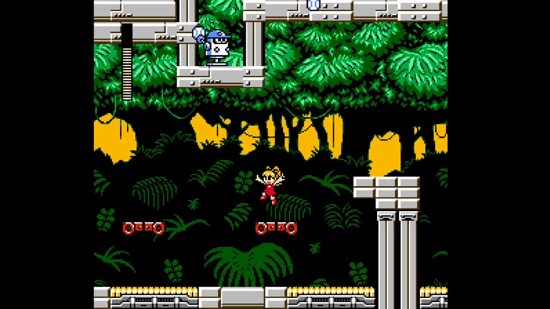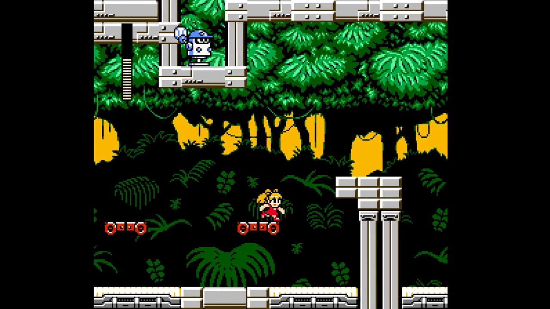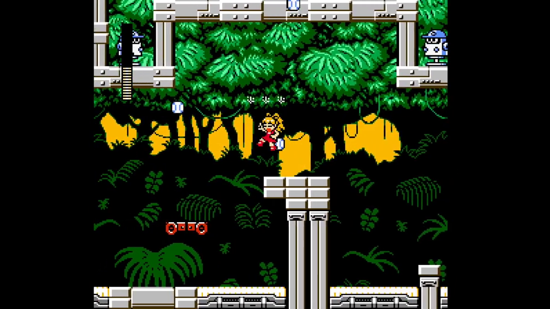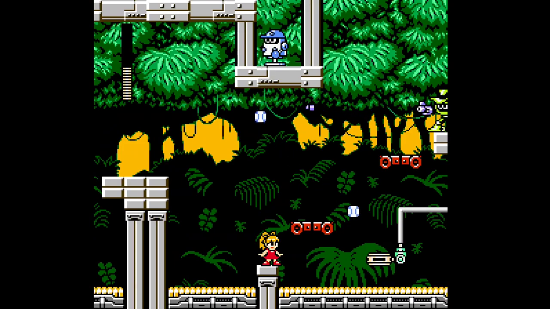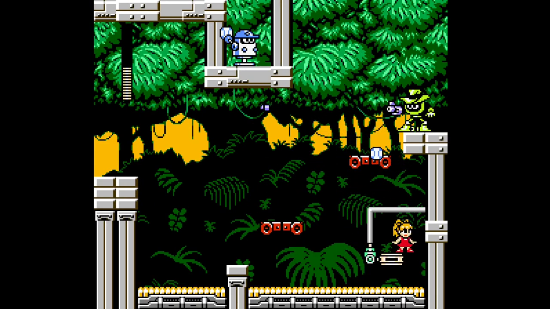Dang it. Yeah, these electric things, their hitbox is bigger than you think it is. I don't think you can walk out. It's not like with spikes where you can walk out a couple of pixels with your feet, it doesn't seem like.